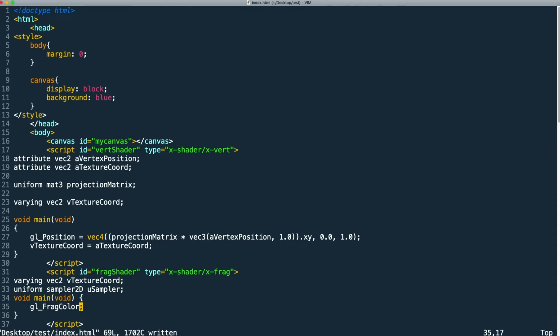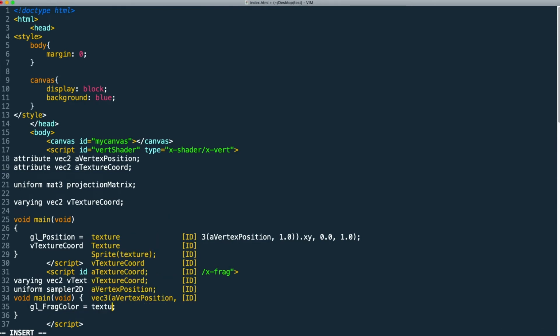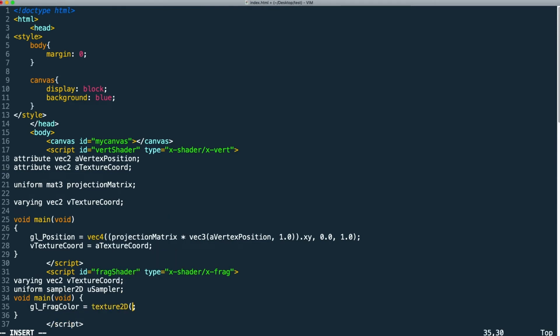So these are the texture coordinates of our texture, and the sampler2D is the actual image and texture of the sprite or the object that's being drawn. Then we set our gl_FragColor to texture2D(uSampler, vTextureCoord). So we're creating a new texture2D using the sampler2D, the texture of the display object that we're drawing, and its coordinates based on its positioning within the scene.